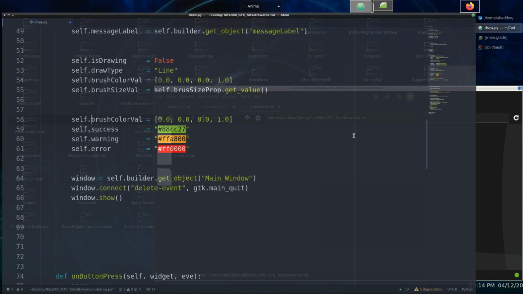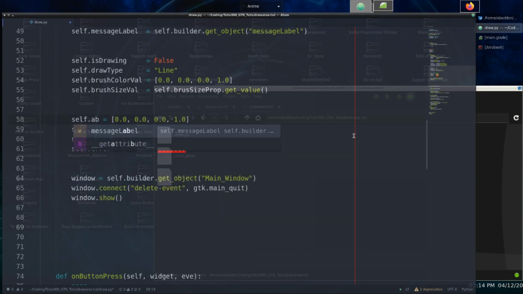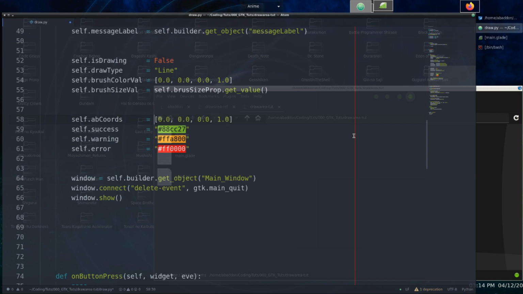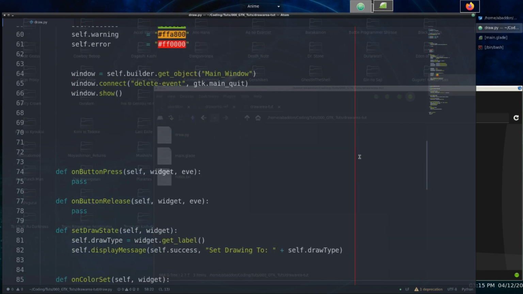I'm going to take this, and then I'm going to say ABCOORDS, and then push that there. I'm also just going to wrap these two values like so. Honestly, it's actually pretty great that I thought about this. I didn't think about this before, but it's great. So we want to be able to set up A to B coordinates, okay? And so we're going to have that as a reference here.